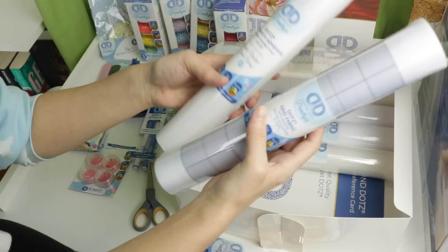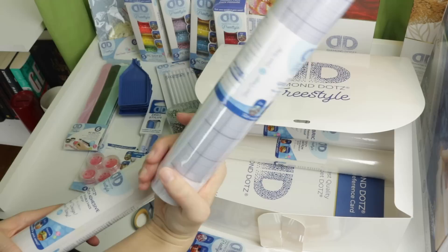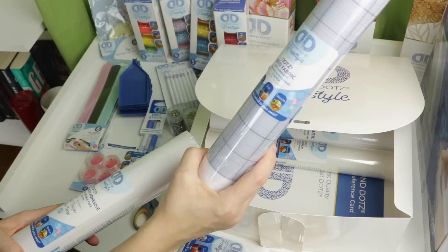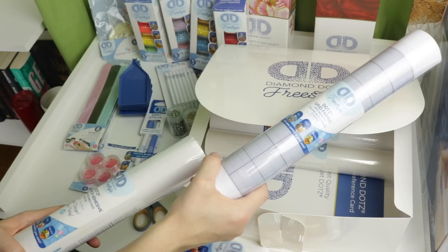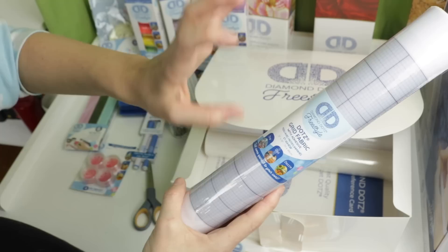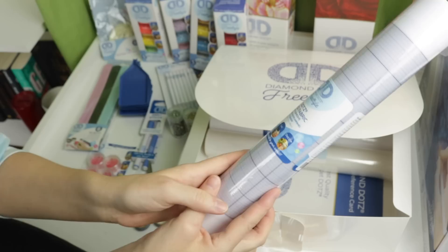I think there's a whole bunch of pattern suggestions included - so this is another thing you can use these drills for. This is incredible! So we have paint brushes here, and I think that's because we have a whole bunch of rolls. This one is dots grid fabric - basically allowing you to make your own canvas. For all you artsy people who are good at painting, drawing, and sketching, this lets you essentially make your own diamond paintings by hand.